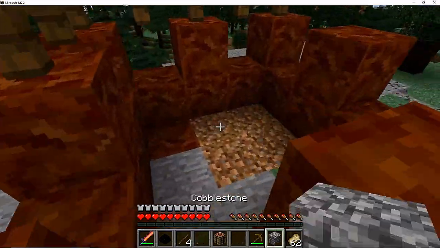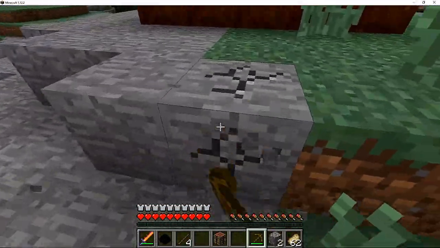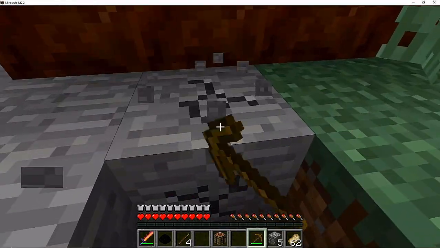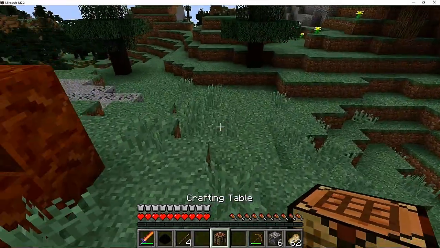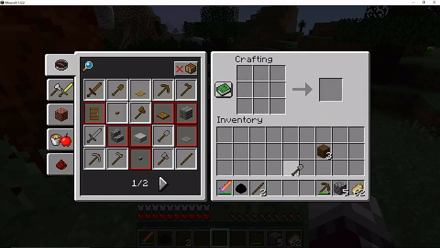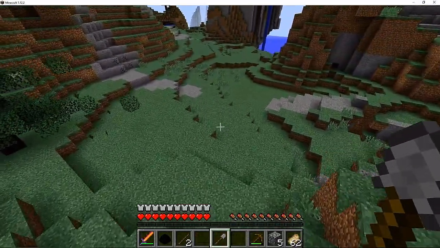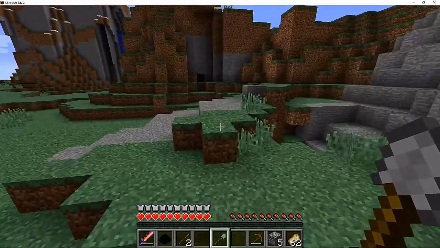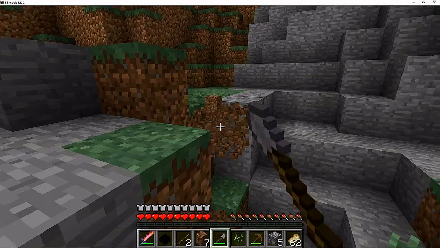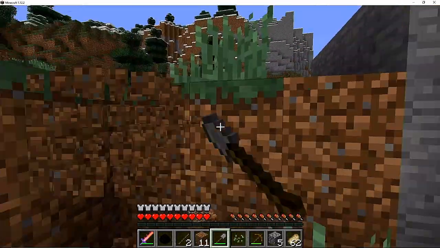So, I'll just get some stone, so I can use a stone for getting some things. Stone shovel. Got a stone shovel. Let's get me some dirt over here. Let's make this place look nice by clearing up the dirt. All down here, this should make it all nice. Get rid of this, get rid of that, get rid of this, get rid of that.